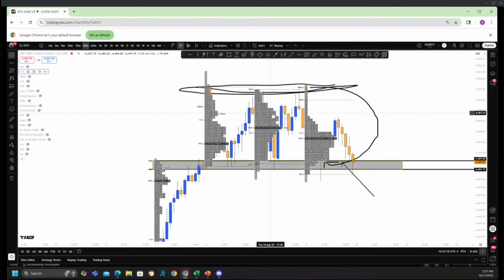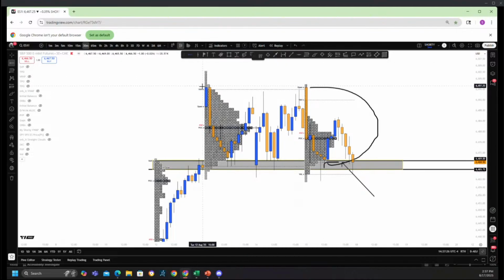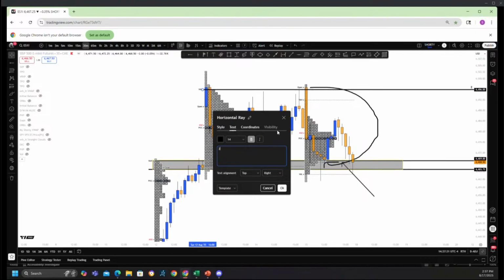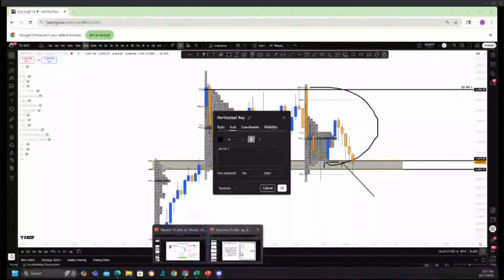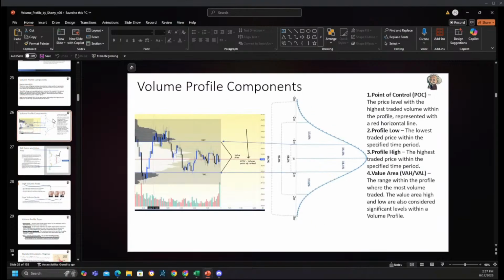So my computer picks up speed. Okay, so now you see, for instance, I'm just going to delete this stuff here. When you're in a bracket, you don't want to buy where? So this is a 2-day value area high, or 2-day sig1, as we call it. Why is it sig? Same reason why we called it bell curve. Sigmas, or first standard deviations, are defined on a bell curve: first, second, third. And I give you guys a pretty good picture right here. Does that make sense? This is in your PowerPoint that you guys can retrieve at any time.